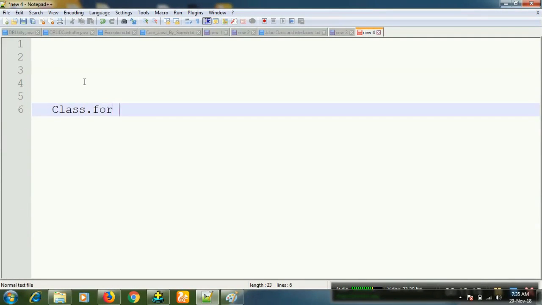The Class.forName method is used to load the class. When you load this class, the JVM will execute a static block automatically.